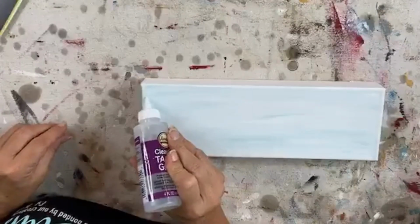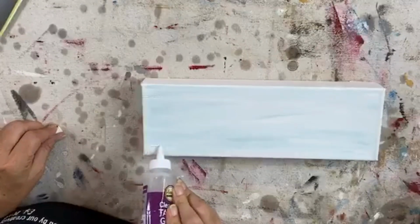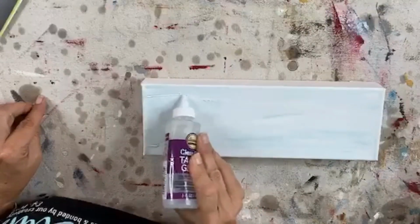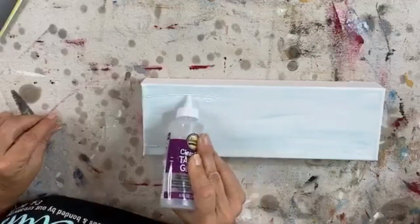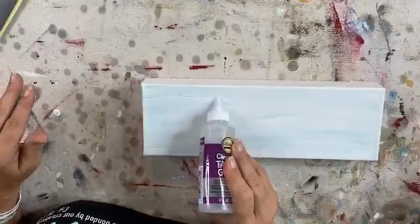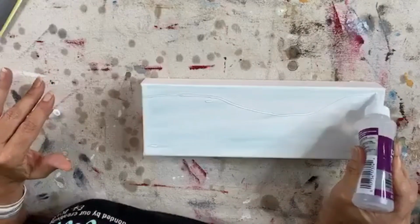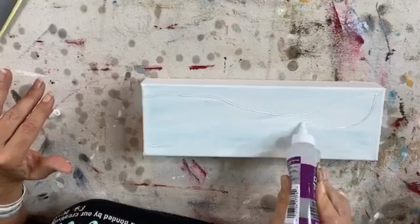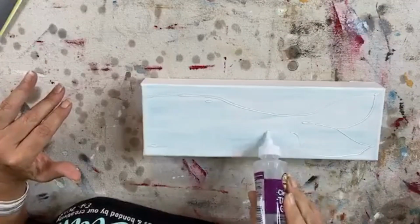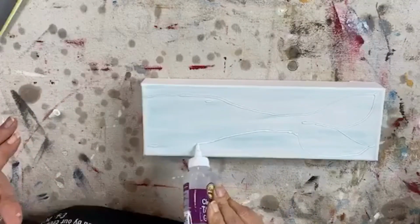So I'm going to start about a 1/2 inch out at the top and the bottom. Okay, so then we got to give her some hips, right? We got to give this girl some hips. So I'm literally just drawing with my glue. So we're going to come in, and then we're going to come back out and form her tail. There's her little tail. Then we'll come back in, and then we got to get the hips again.